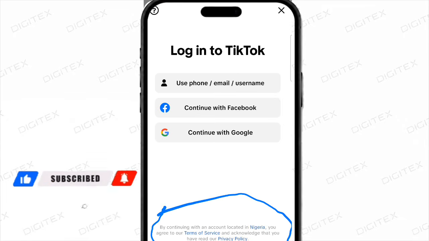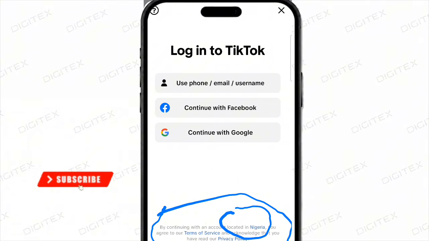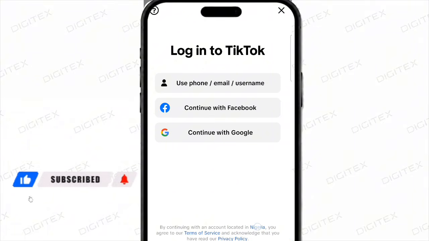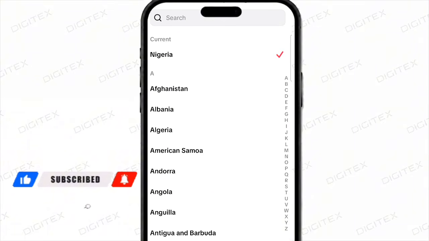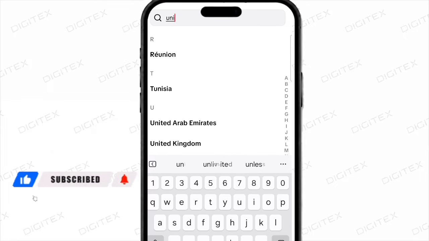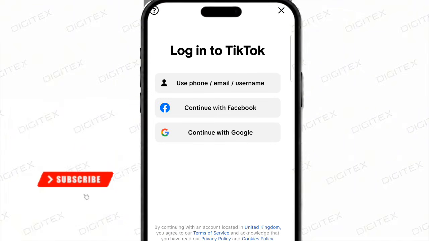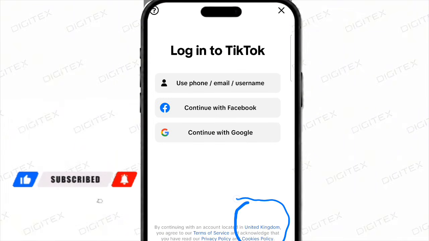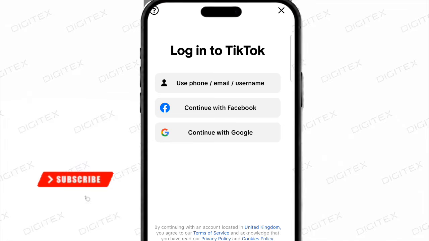It says where it is located: Nigeria. So you're going to tap where they put Nigeria, then select UK, United Kingdom. Can you see now the region has been changed to United Kingdom?